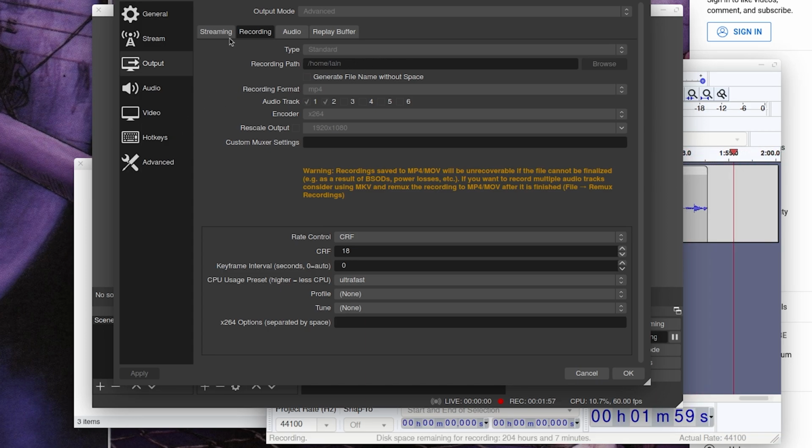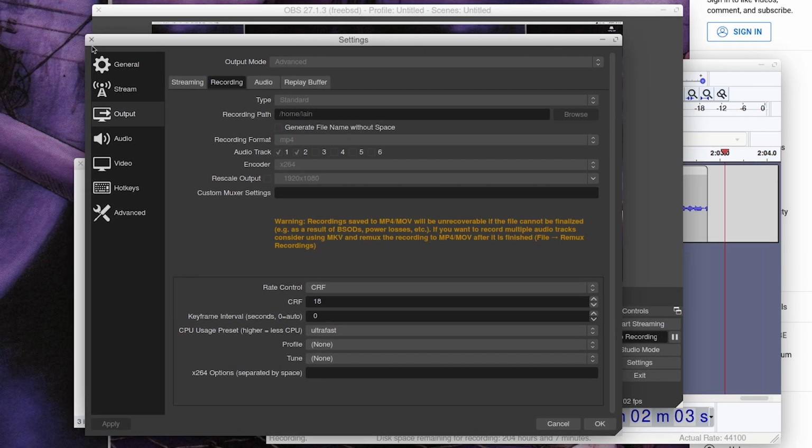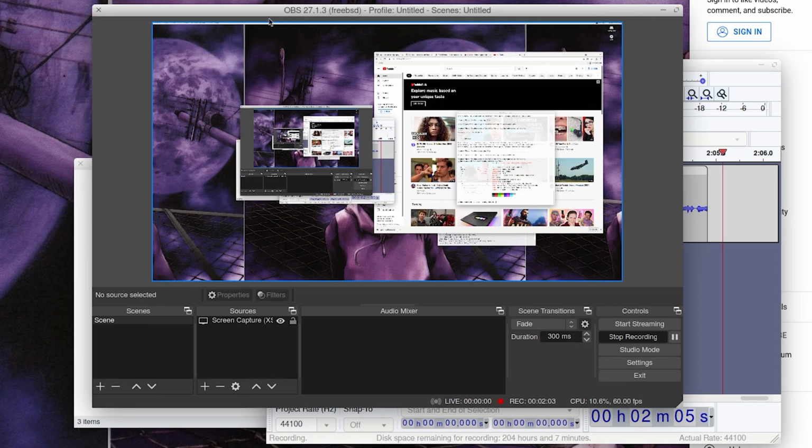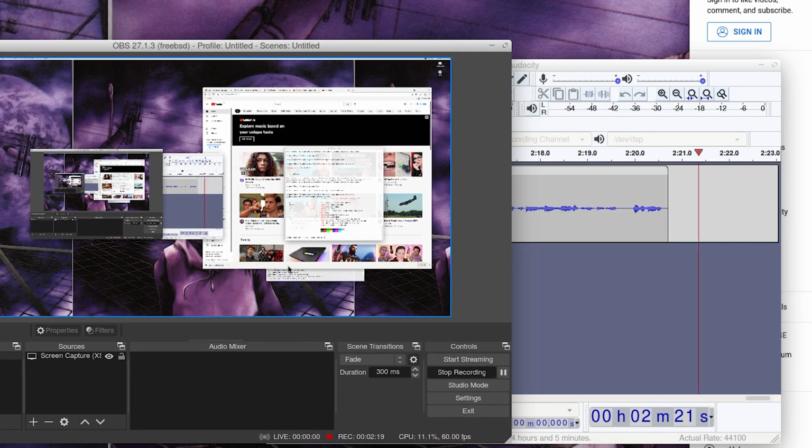Now, something puzzling they did was include the NDI plugin. And I thought maybe a way of getting all this recorded would be to NDI this to my MacBook and then record it on there. But it turns out NDI, which is basically a way of streaming to PC without a capture card, does not work on FreeBSD. It works on Windows, Mac, and Linux. So that would have actually been impossible. So I'm not sure why that was included, but I just noticed that was there.